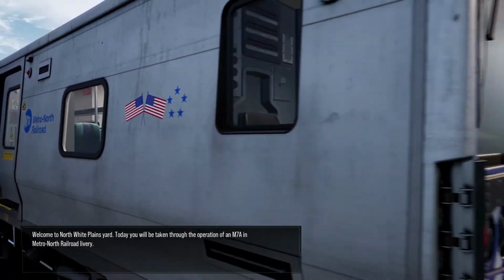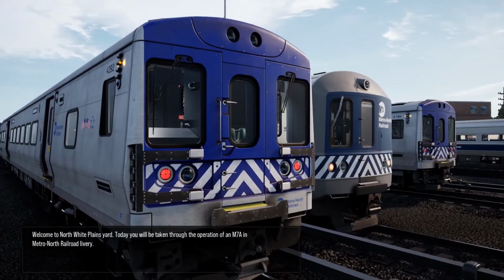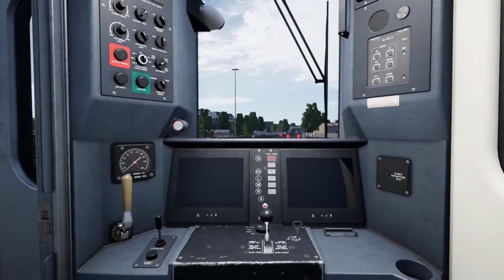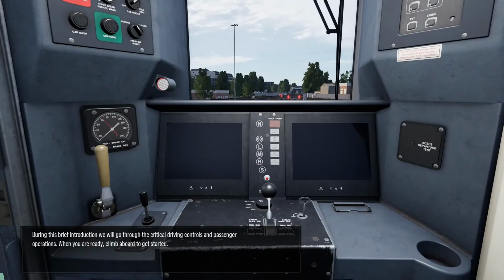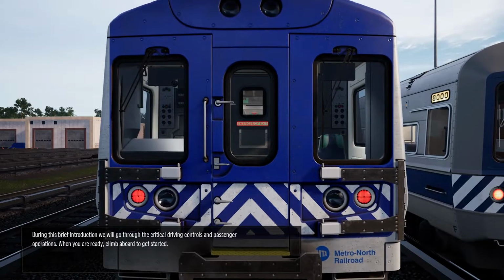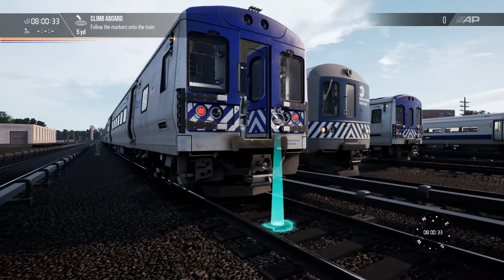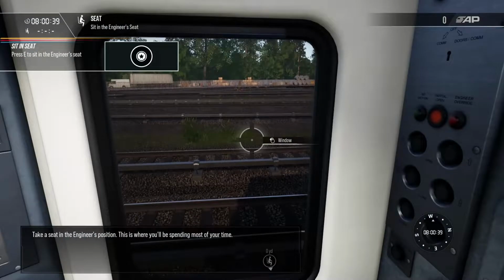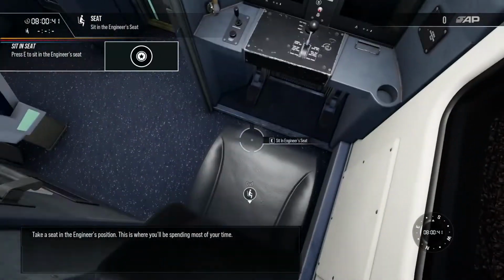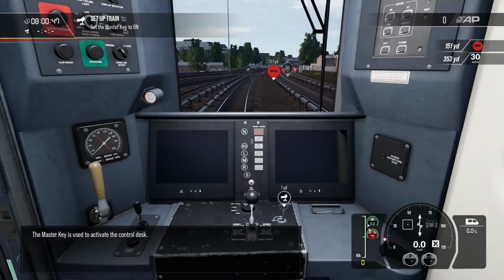Welcome to North White Plains Yard. Today you will be taken through the operation of an M7A in Metro North Railroad livery. During this brief introduction, we will go through the critical driving controls and passenger operations. When you're ready, climb aboard to get started. Take a seat in the engineer's position. This is where you'll be spending most of your time. The master key is used to activate the control desk.